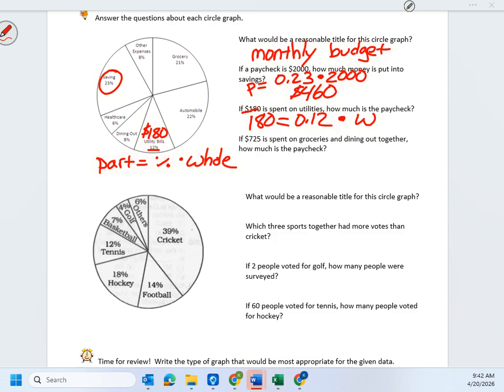So if we're gonna do opposite operations, how do we do that? How do I solve for my whole? You wanna give it a try, Jack? Sure. Is it 180 divided by 0.12? Exactly, we want the whole by itself. We are multiplying, so I know I need to divide both sides by that 12%. 12% divided by 12% cancels out. What is 180 divided by 0.12, Jack? 1,500.